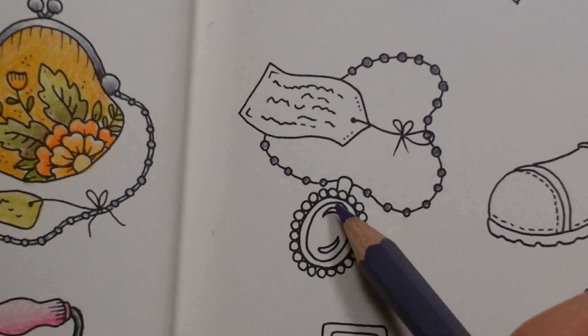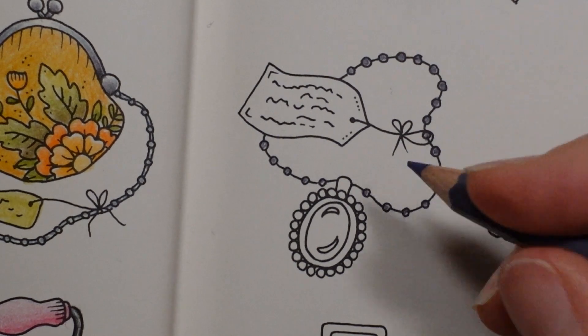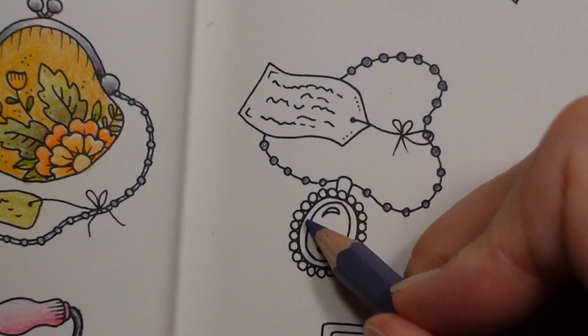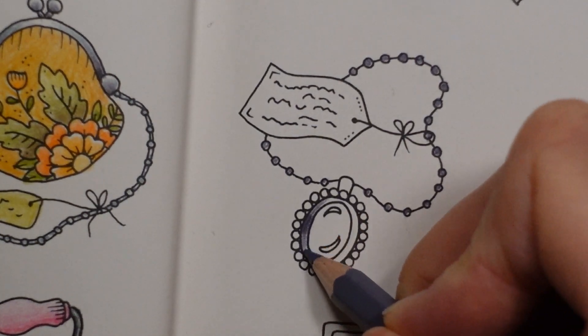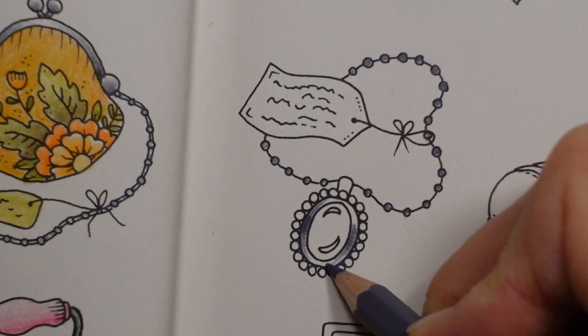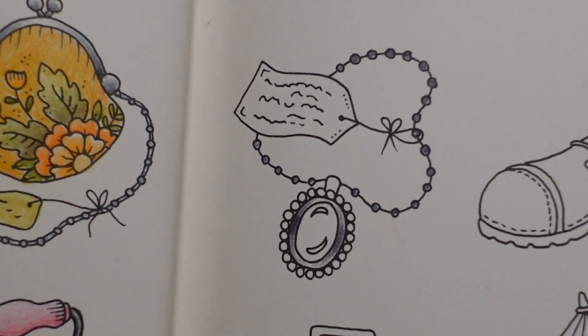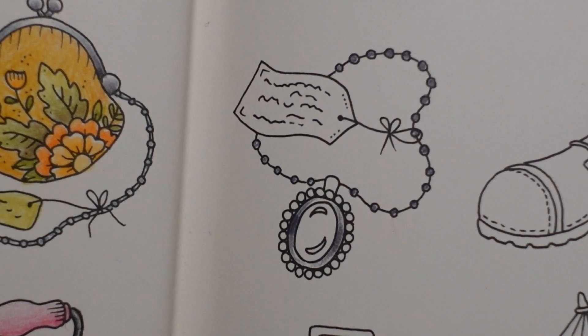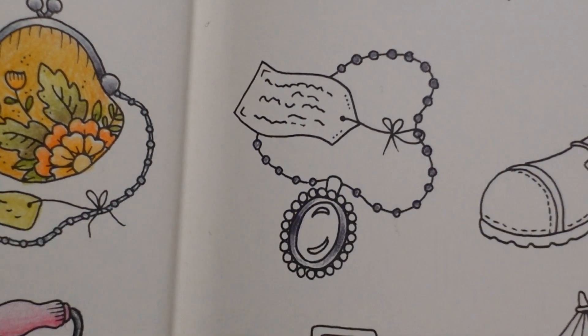There are all those little bits and I'm thinking the ones around here we could either do as stones or as silver, and I think they'll look nicer as little gemstones. So I'm just going to do this piece in silver — dark here and fade to there — then make sure you leave some white, and then we can do the rest in colour which I think will be more fun. We could do both the same colour but I think it might be better to do them in different colours. I am thinking a very opulent violet might be rather nice. This is number six for the outside.